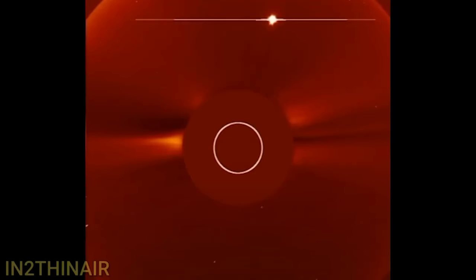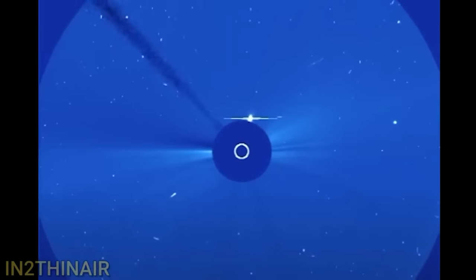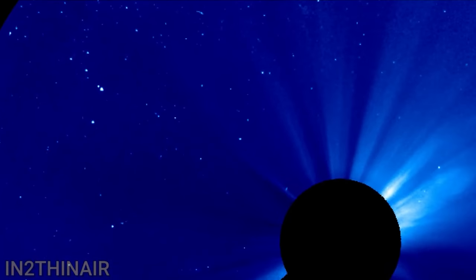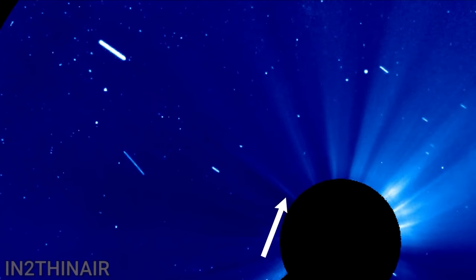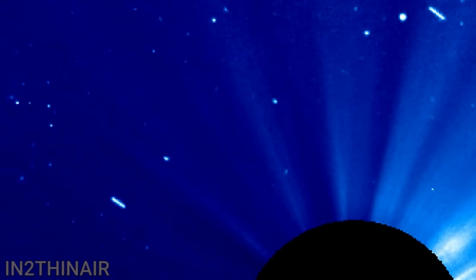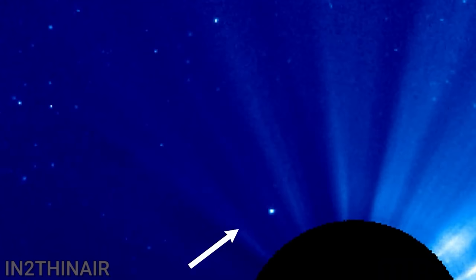Now, many of us have seen sun diving comets that go towards the sun, but they always wrap around the sun and either get destroyed in the process by the sun's heat, and in rare occasions can make it out the other side. But this is not the case. This thing is approaching and then turning away from the sun, which again, from research I've done so far and listening to some of the biggest channels and voices out there that study this stuff, simply just don't understand what is going on here.